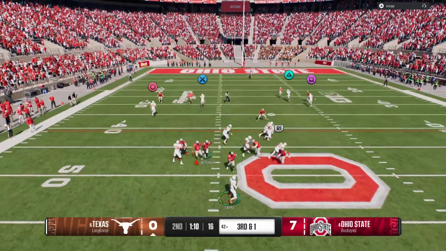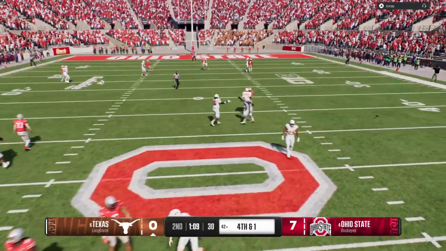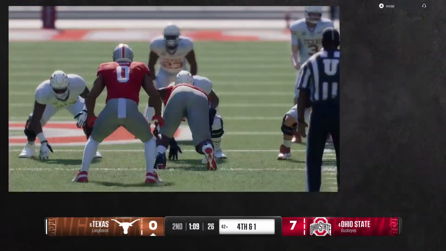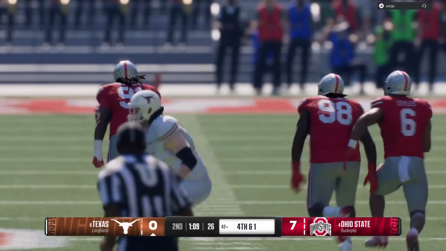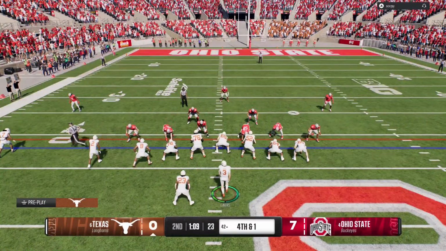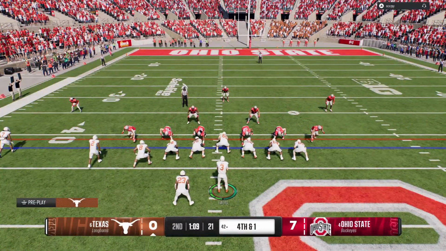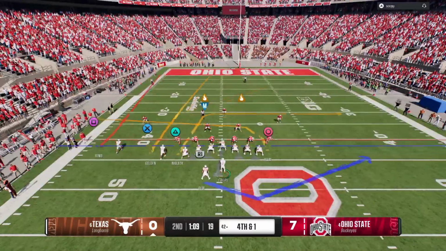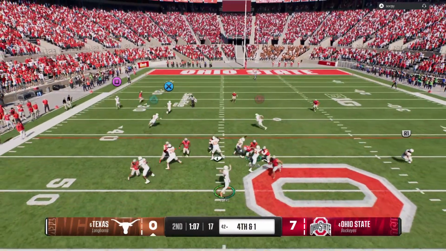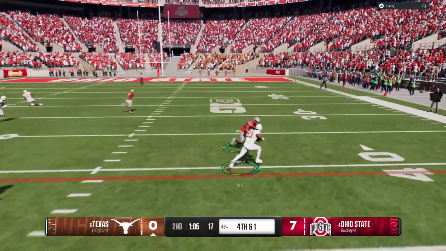He wants to throw it again. And he was hit just as he was releasing the pass, and it falls to the ground incomplete. And screens are all about timing, right? You want to invite the defensive line to fly up the field, and then you want to throw it right over their head. And you could tell just a little bit off, and the defense got in there so quick, got the quarterback hit before he could really get his bearings and throw the screen.